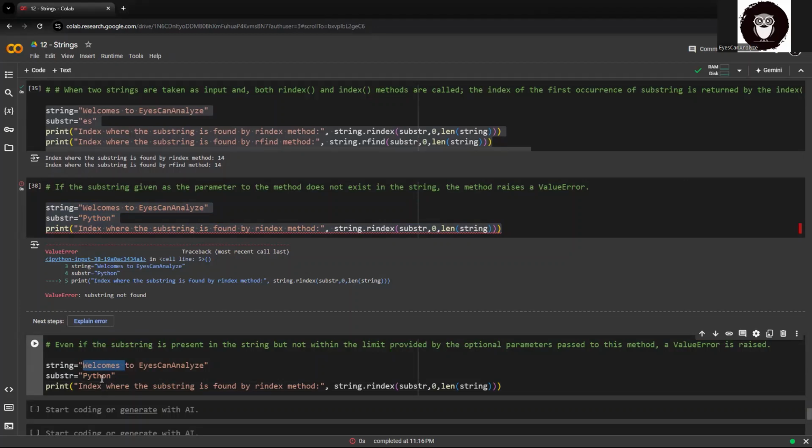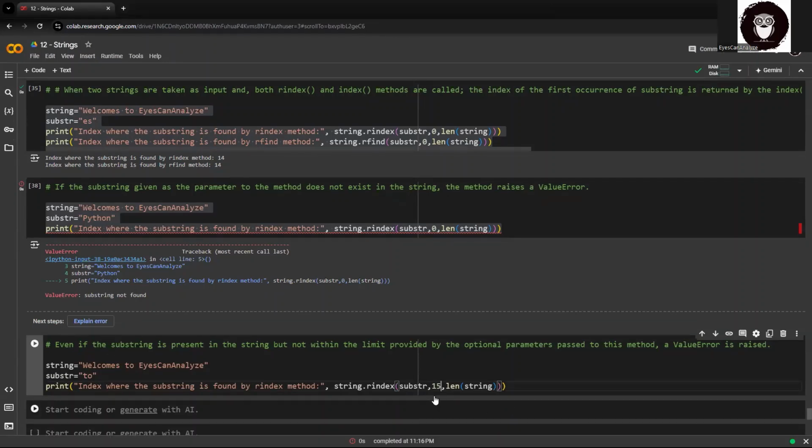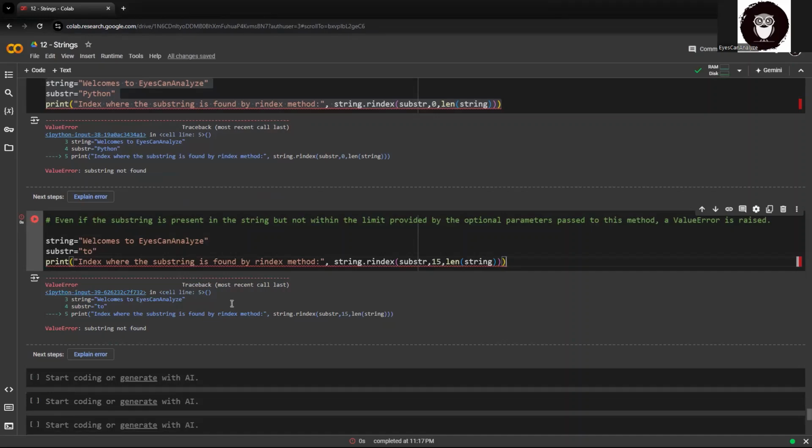So I'll try to find 2 as a substring, but I'll start my counting from 15. So my start of the string is from 15 till the length of the string. Since 2 is at the ninth index, it will not be able to find it because I am starting from 15. So it will come up with a value error. See this?